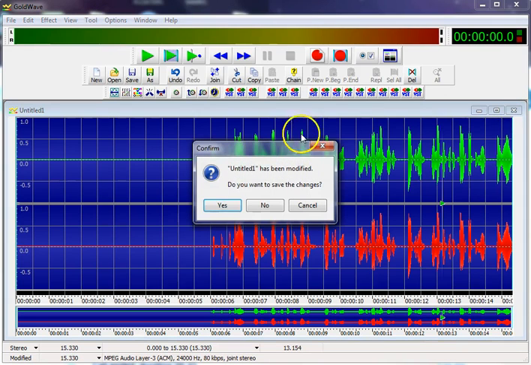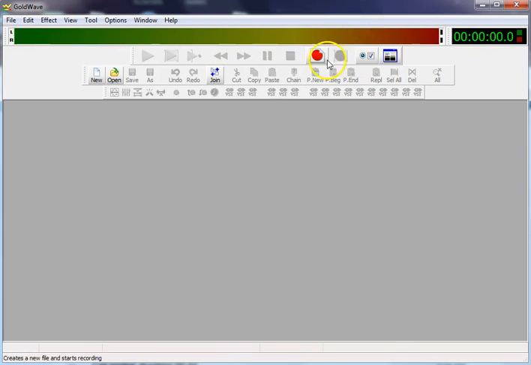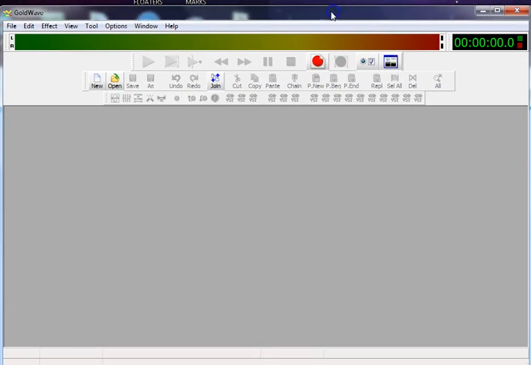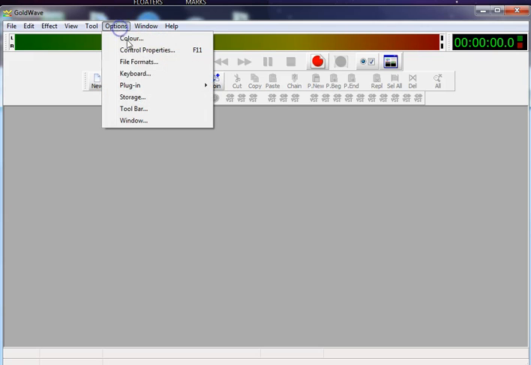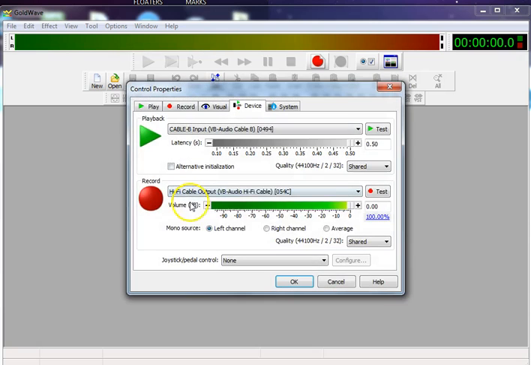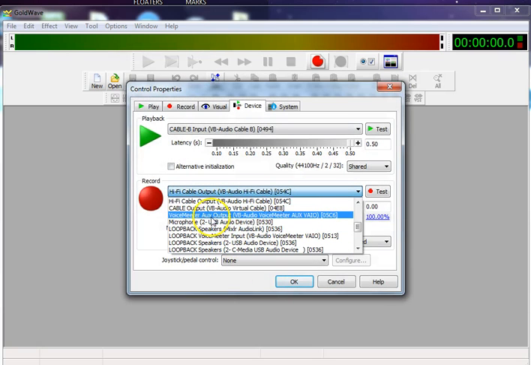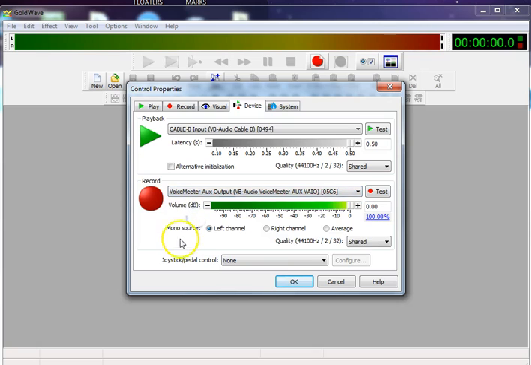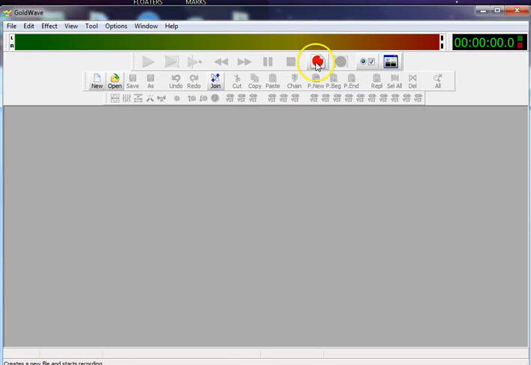And then at the beginning of the program, as soon as Augusto calls in, I start recording on this one and my backup recorder. Now, if I'm recording myself and Larry and Augusto for the Mailbag Show, then what I will do is change my settings. I already know that I'm getting a good signal from Skype, so I don't have to worry about that again. So this time I'm going to go to Control Properties, and I'm going to set it to Voice Meter Auxiliary Output. And then I'm going to test my microphone to make sure that I am coming through on the recording. So we'll set it at OK.